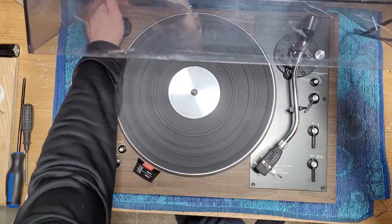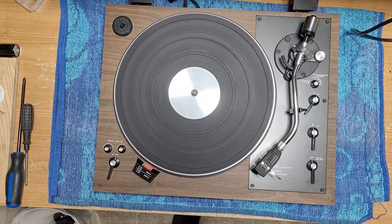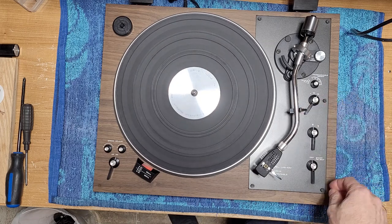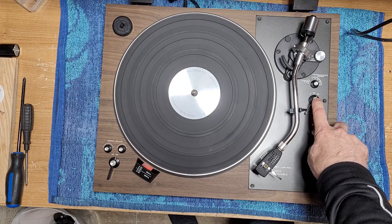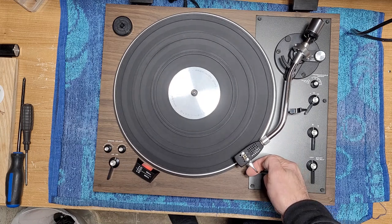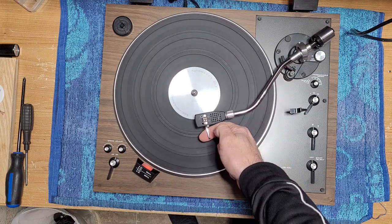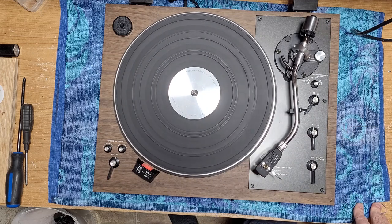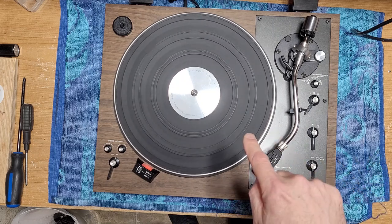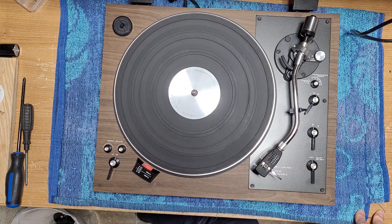Let me see if I can remove this dust cover. And if we do a quick demonstration here, if I hit the start reject button, and I've got it set for 12 inch right now, it does in fact move into position and it lowers. And if I bring it to the end, it will auto return. But here's the problem. Can you hear that sound? Something's not shutting off. So, got an auto return problem here.